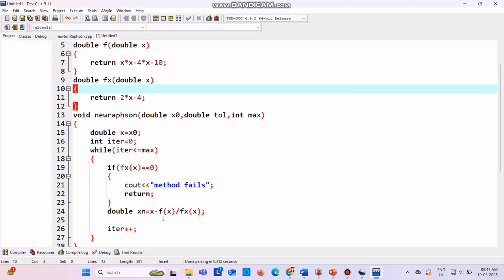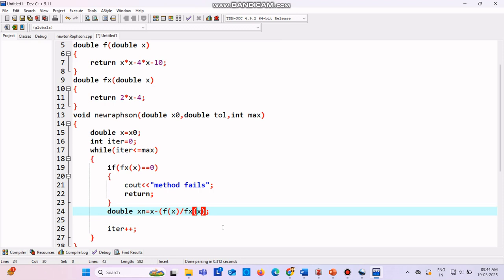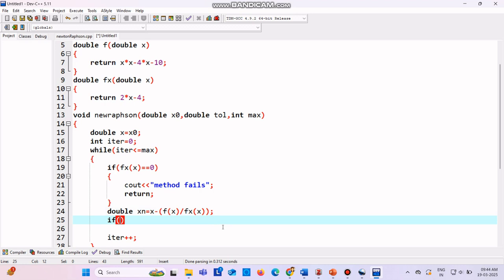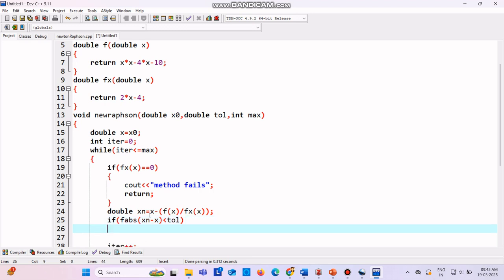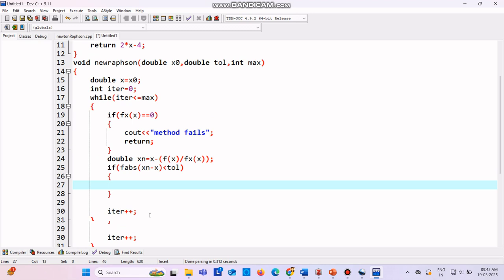One more modification we need to make. Here I have given the name as maxiter, and here I have given it as max. So I'll just make it maxiter, and then here I can give max. It doesn't matter, because the value of maxiter will be copied to the variable max, right? Now after reaching the maximum iterations, if this value doesn't become less than the tolerance, we will simply write maximum iterations reached. That's all we are going to write.